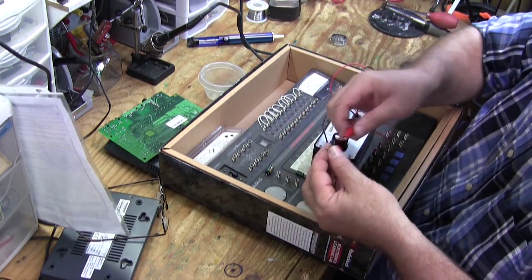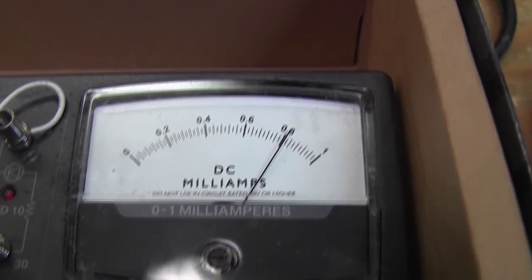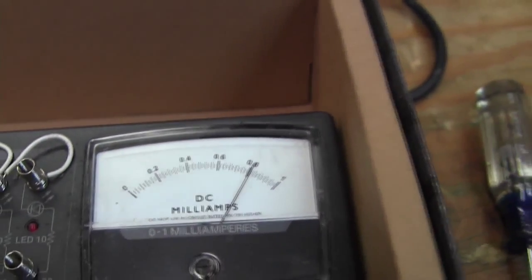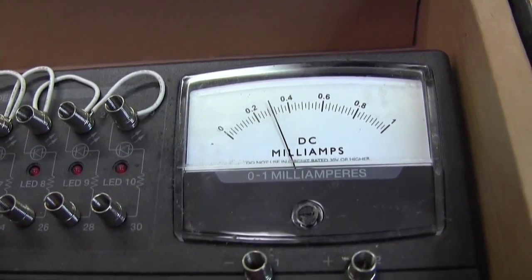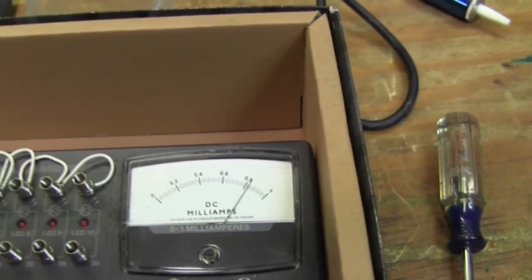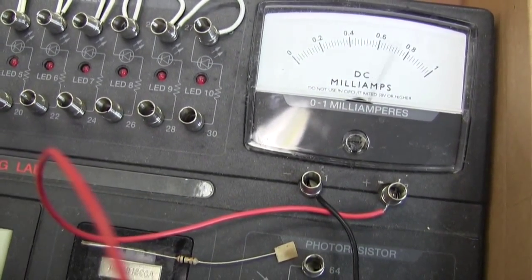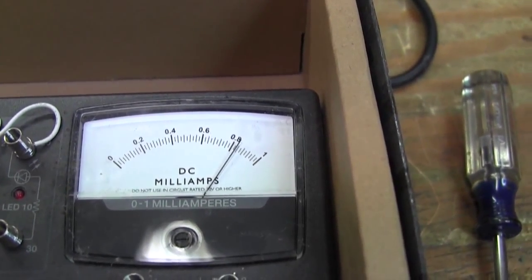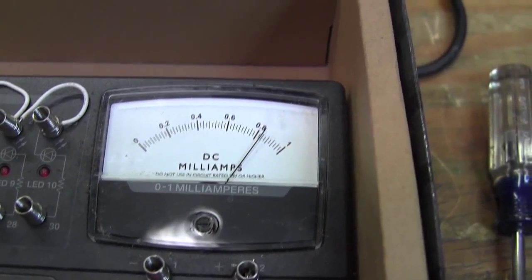This is a 4.7 ohm resistor, and 0.8 on the meter — that's actually showing relative to five ohms. With this little one in-circuit, it's showing about 0.3 on my meter, which is a lot — it's probably close to 20 ohms of resistance through that little cap. Now you can see my meter is at 0.8, so that cap has almost five ohms of ESR — equivalent series resistance. And I didn't doubt it a bit, the way that dome was popped up.